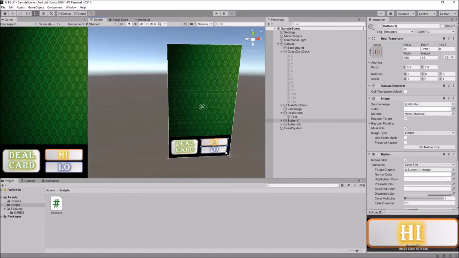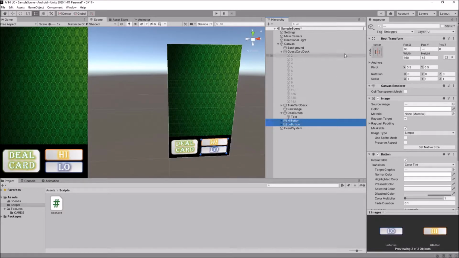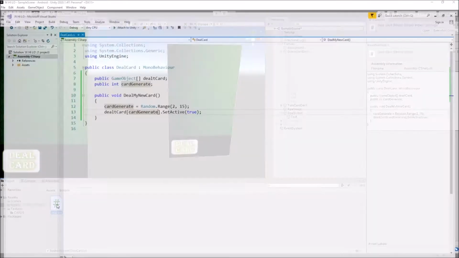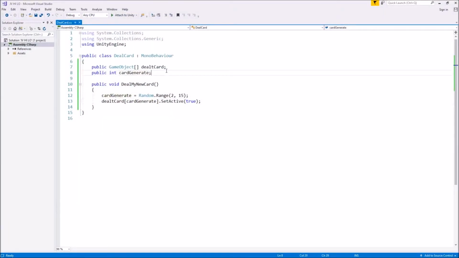Let's set high card. In fact, let's rename them. Let's have high button and low button. Let's select both of those and turn them off. Then let's go back into deal card and set those two objects as variables.